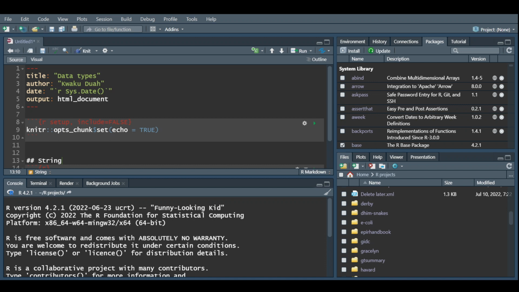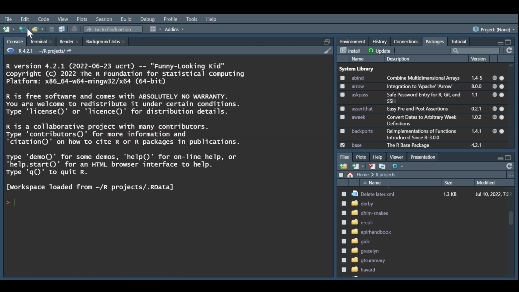So I have my RStudio opened already, and we should breeze through it very quickly and see how things work. Okay, just hold on a sec for me whilst I set some things right. Okay, so let me close this. This is the console area. We are not going to use the console for anything.